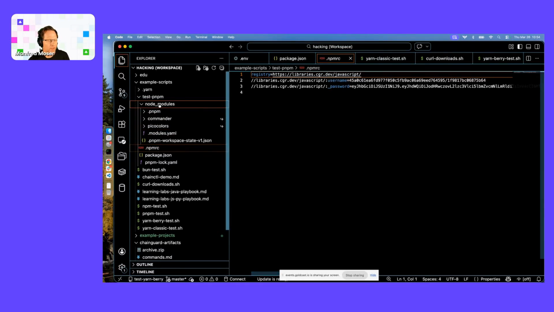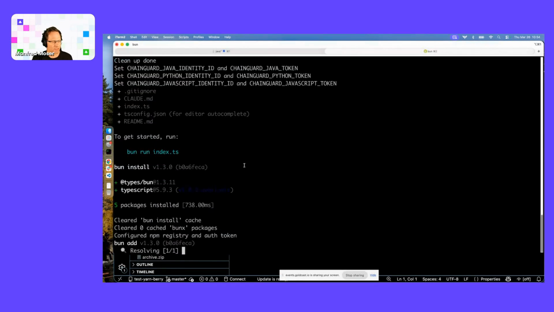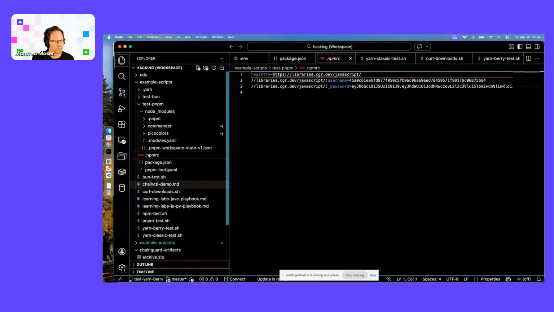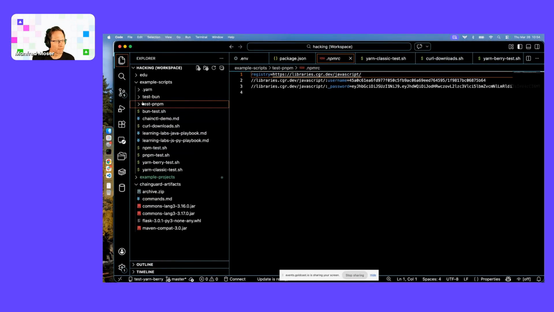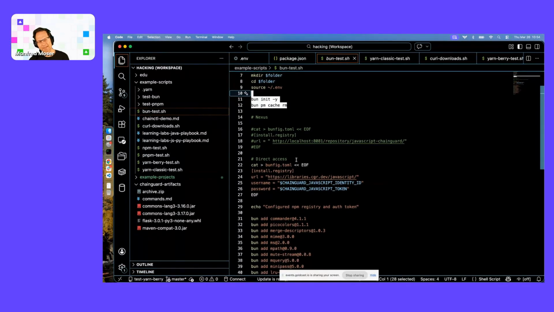Similar examples, if you run, for example, the bun test, we just let that run, it does essentially the same thing. If I look at the script here, you see it creates the directory test bun, and the bun test is a similar thing. It's just different syntax for exactly the same idea, essentially. In the case of bun, there's a bunfig.toml file that you need to create. There's no command to do that.